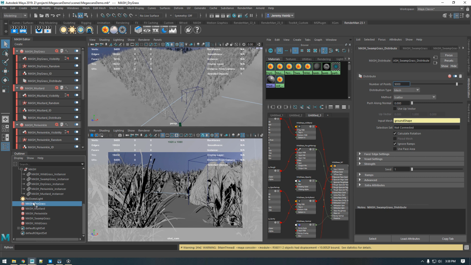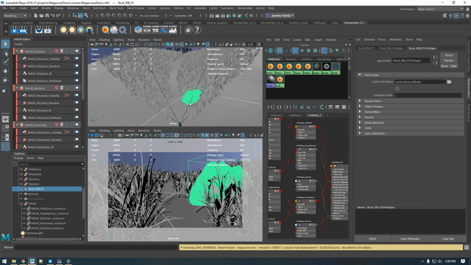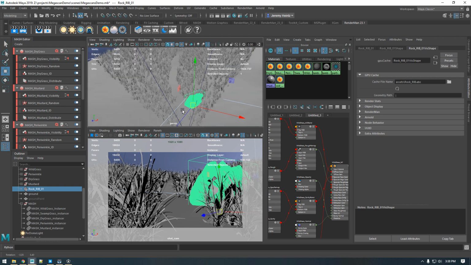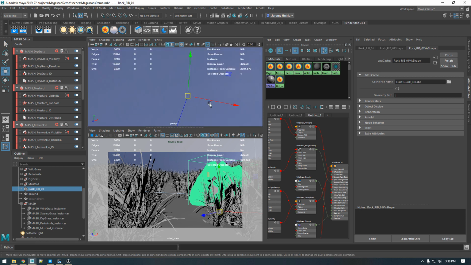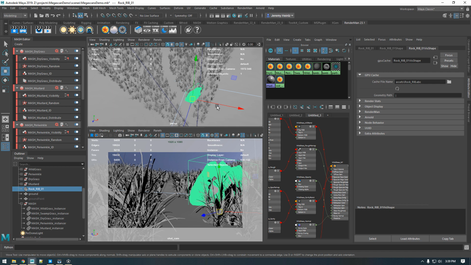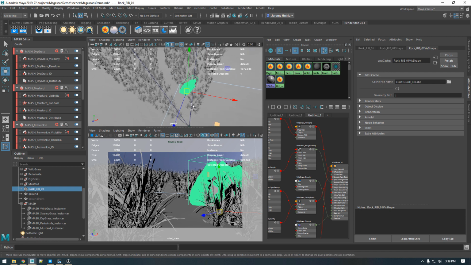So I'm going to take the rock rib 1, and in my perspective view, if you hold shift and move it, it creates a copy of it.